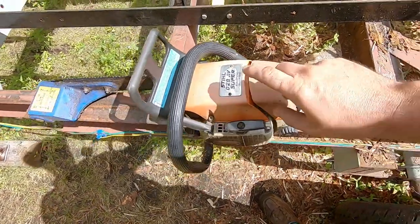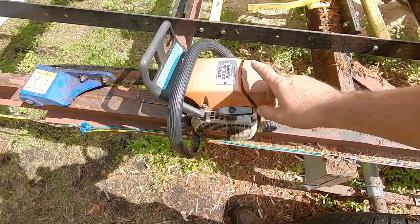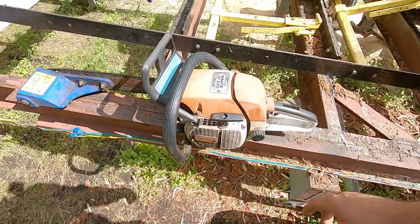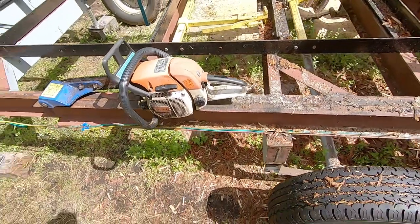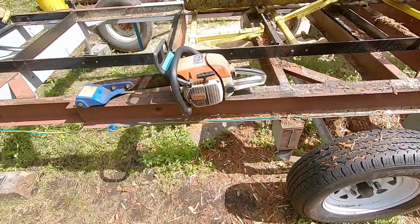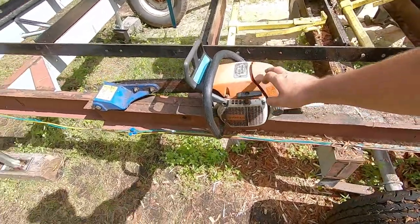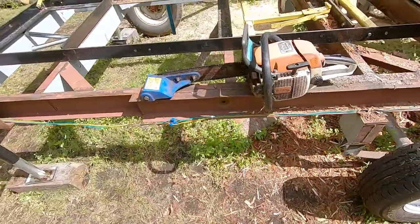I don't like these for cutting wood, and I know I'm going to get the hate mail on this, but these have always been slow. Just for me, slow saws. I've had a couple over the years for firewood. Don't care for it for that, but I actually really like it for the setup with a Log Wizard.